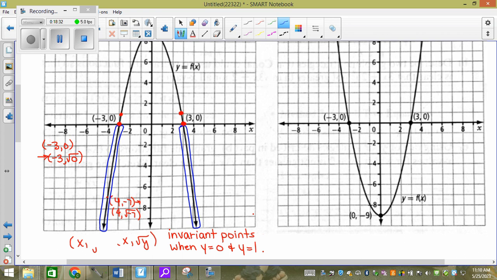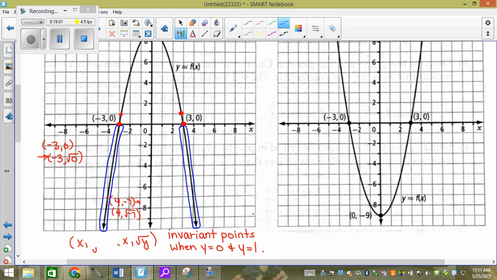What happens when you root a decimal? So square root 0.5. What do you get? 0.707. It actually goes up. It gets bigger when you square root a decimal between 0 and 1. Square root 0.25. What do you get? So it's always getting bigger when you square root between 0 and 1. When you square root any number above 1, it gets smaller.